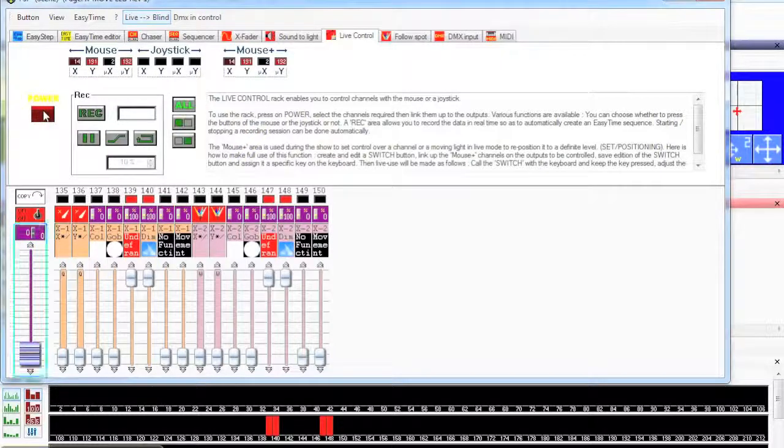First, you turn the power on. This means when you've got the switch selected, it will just automatically start moving. I find that inconvenient. So for me, I want it to only work when I left click, which means the scene button will be pressed, and then I will have to left click the mouse and hold it to actually get the fixture to move. So once I do that, I want to go to the mouse. I want to select the X and Y on the mouse, not the mouse plus. That actually does something else. And then just click on the first fixture, and you'll see it doubles it, or it splits the switches here.